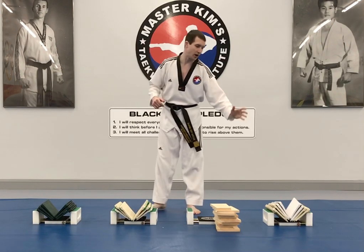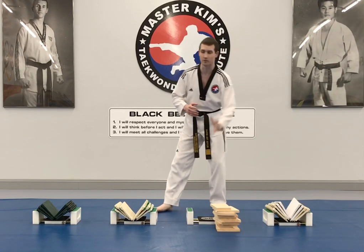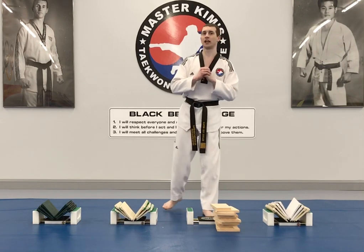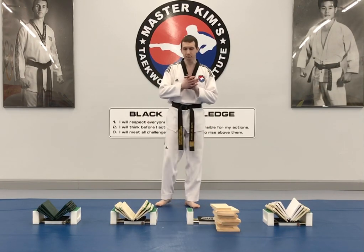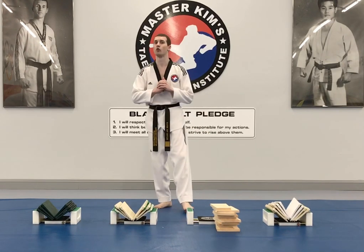When called up, you get to choose how many boards you want to attempt. We'll go from the smallest number to the largest. I would recommend trying a little less than you do on the plastic boards — for example, I was practicing seven plastic boards to prepare for five wood boards. It is a little harder because there are no spacers and the stand is a little bit lower as well.